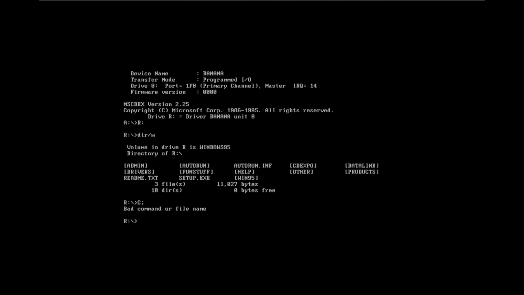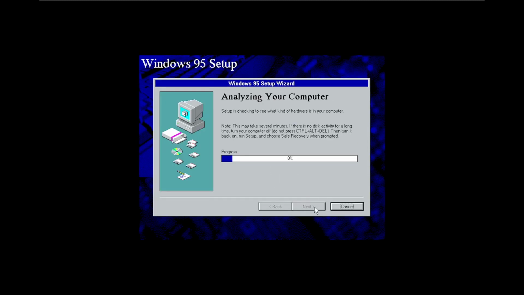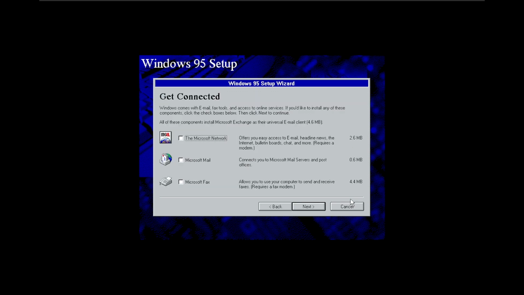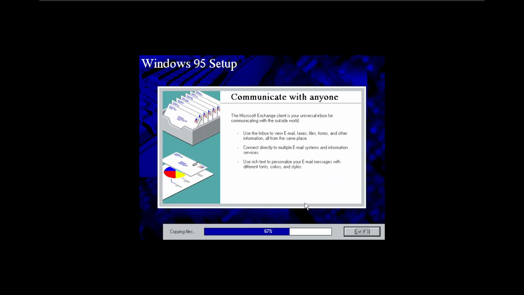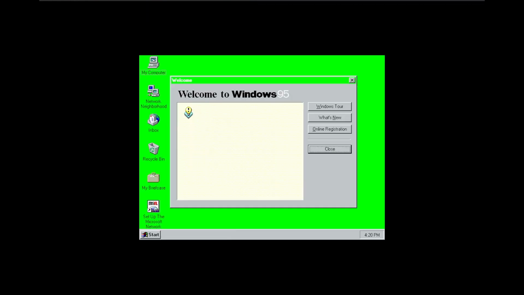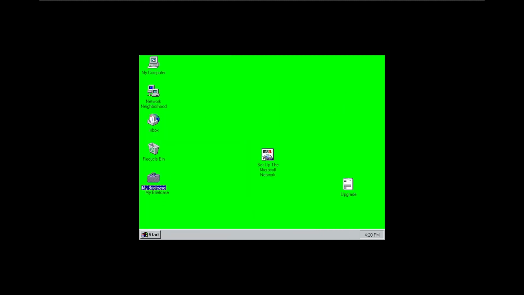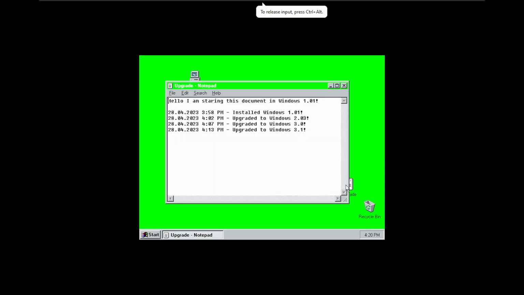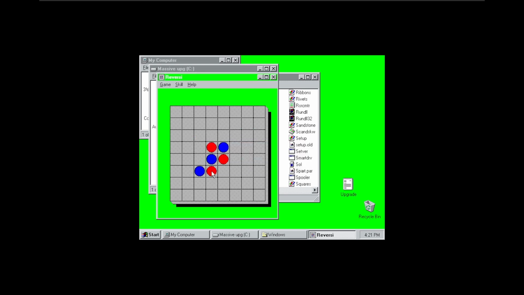Windows 95 setup went just fine, no problems at all. It's the first version of Windows to have the user interface we know today, like the start menu, Windows Explorer, to include a product key, etc. It kept all settings from Windows 2.0, which is great. It ran Reversi and other programs I tried. I also rearranged the desktop icons in random spots to see if that layout will be kept in Windows 98 and later.